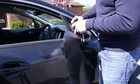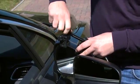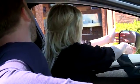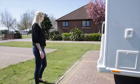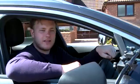Now let's move on to your tow vehicle. Fit towing mirrors to your vehicle and check the position of them while sitting in the driver's seat so you can see behind your caravan comfortably. And with assistance from someone else, make sure the lights at the back of your caravan are all working correctly. Once confirmed, you're now ready to hit the road.